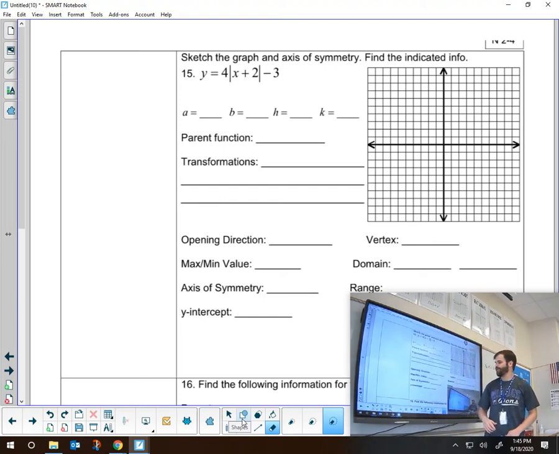Hey guys, we are going to be finishing out this lesson. So this is part 2 of our 2-4 graphing. If you haven't seen part 1 yet, I recommend that you go see that real quick first. All right, so here's what we're going to do.